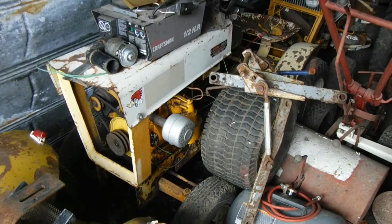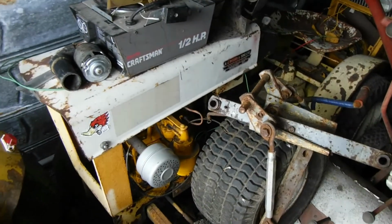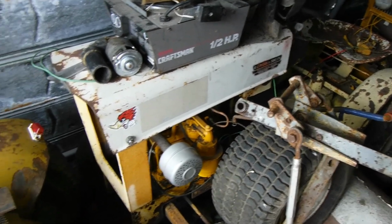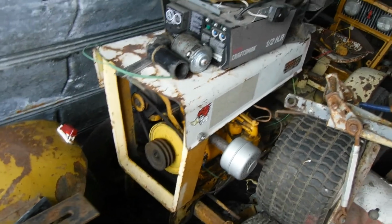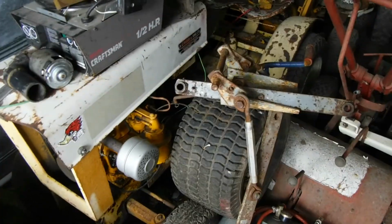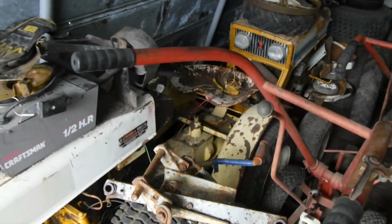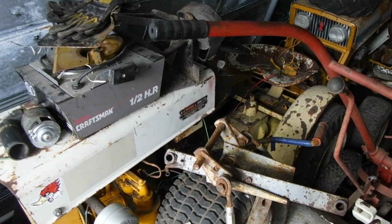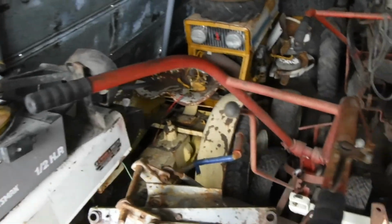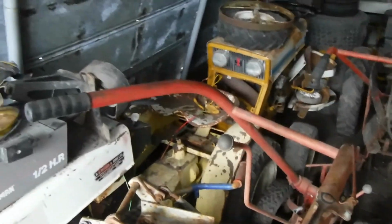It's a cool little machine. All I had to do was put the motor in it, and I had it fired up, and I was driving it around. I need a grill. I'm not too fond of that, because everybody wants an arm and a leg for them online, but this thing's just going to get just a basic restoration. Clean it up, make it look pretty, tighten up everything. It's not going to be a show tractor, because none of my stuff is show tractors. They get used. So, yeah.